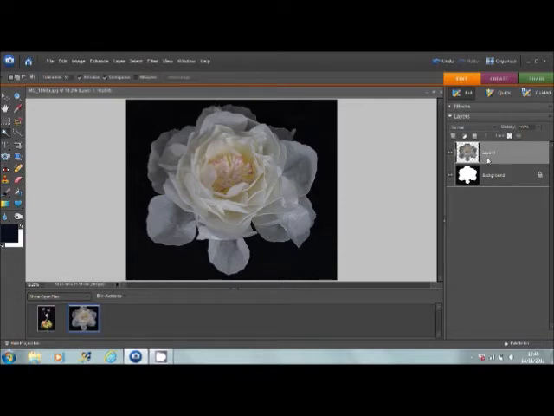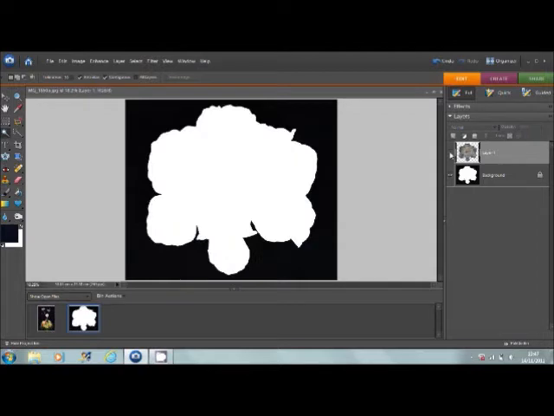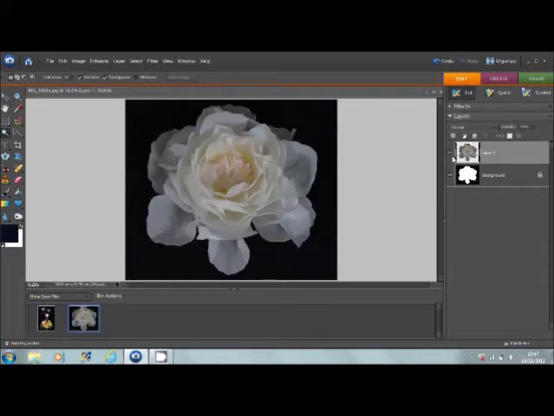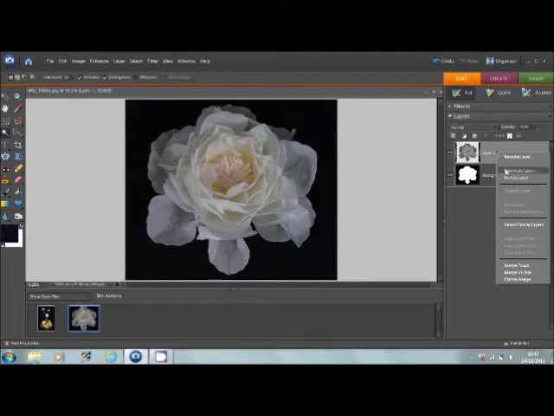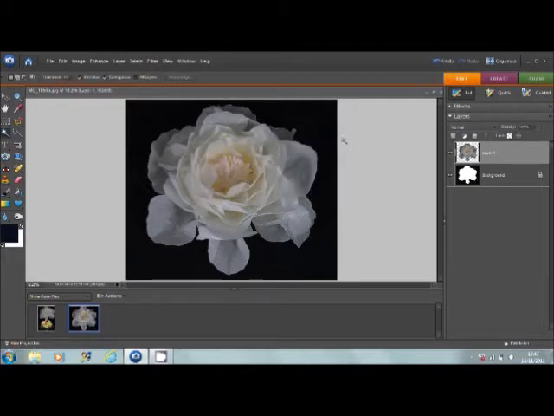So we've got our background and we've got our rose. If I turn that off, you see we just got our rose type shape. Turn it back on again, just got the background, turn that one off, and we've just got the outline. Now we could use the outline for something else, but in this case we're going to use this layer. What we're going to do now, we right click on there, we duplicate the layer, layer 1 copy, so we'll just change that to rose, and we're going to put it in the other document, in the flower arrangement document, and just say OK.